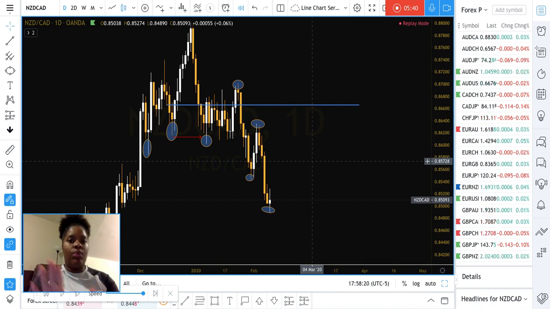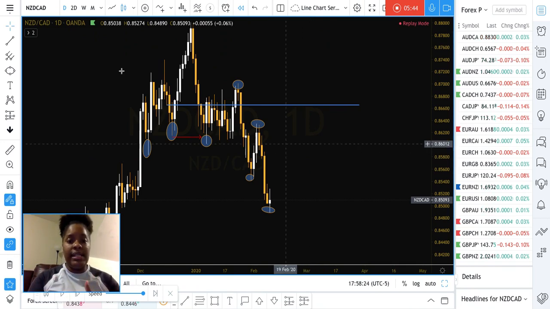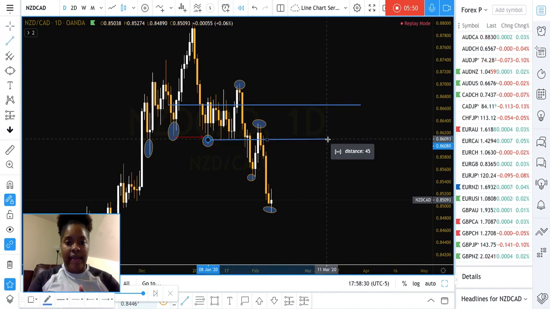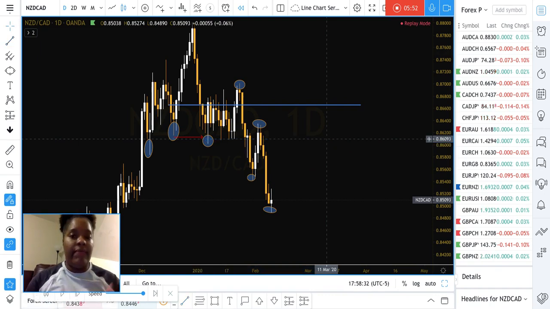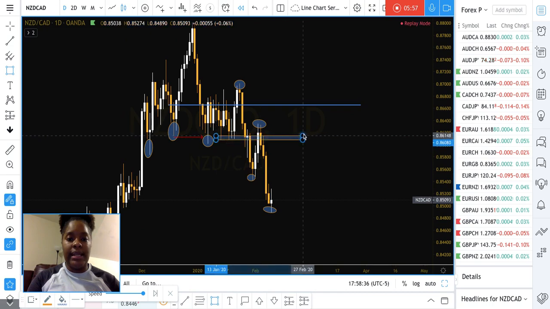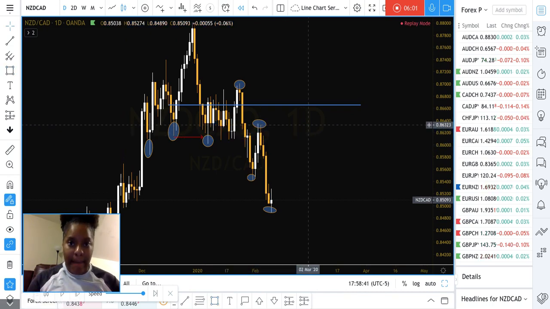Now, here's the wrong answer that some traders may say. Well, if you're trading support and resistance, right, let's put it on our price chart. Let's say they have support and resistance here. Let's say you have it as a zone, okay? You're saying, well, don't you want to see price come back and test the zone at support and resistance? No, I do not. This is not a support and resistance trade. This is a trend continuation trade.